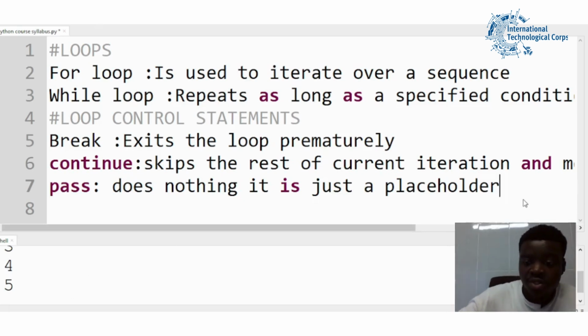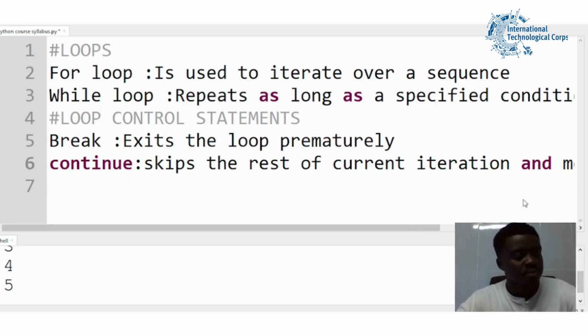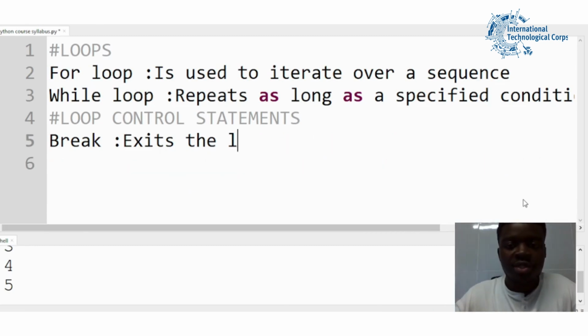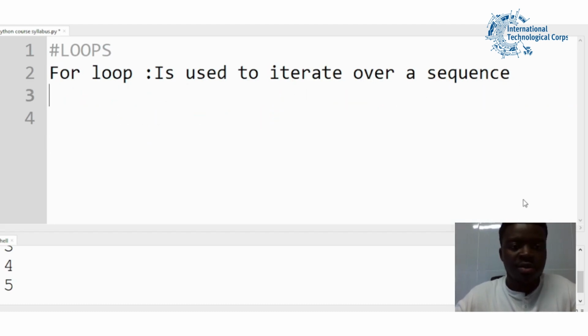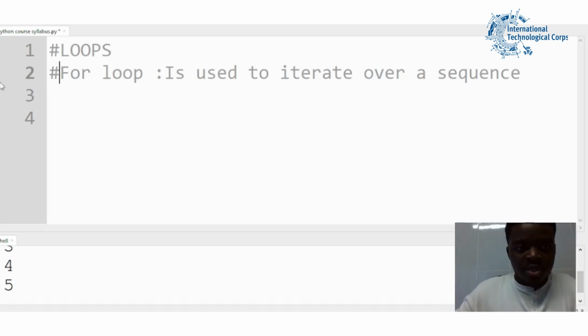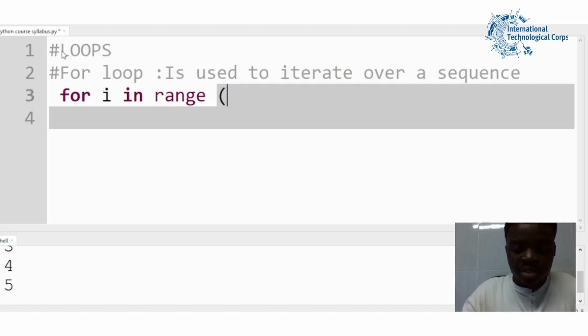First of all, we're going to start with the for loop, which is used to iterate over a sequence. We don't want this to interfere with any of the scripts you're going to make. So we do for i in range, and in the parentheses, let's say 10.